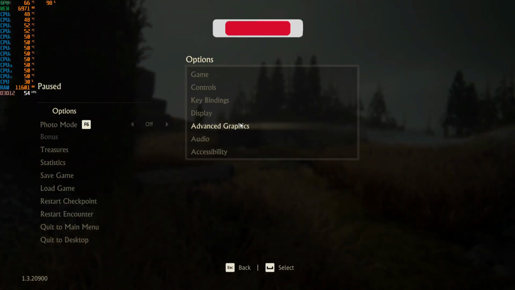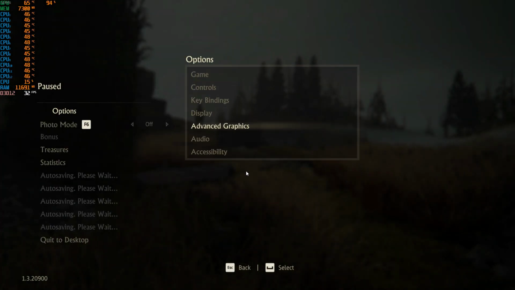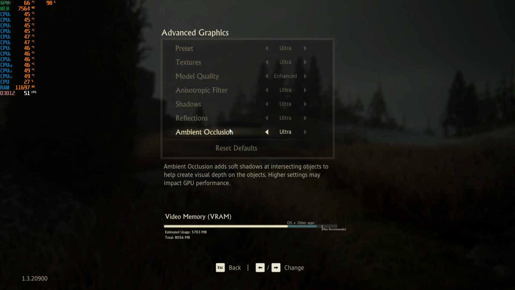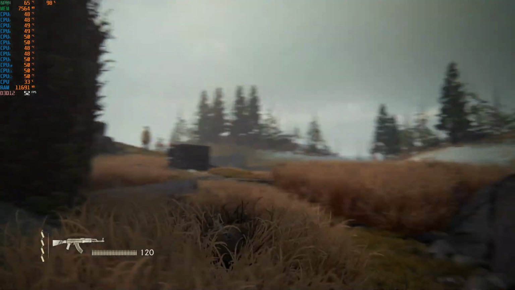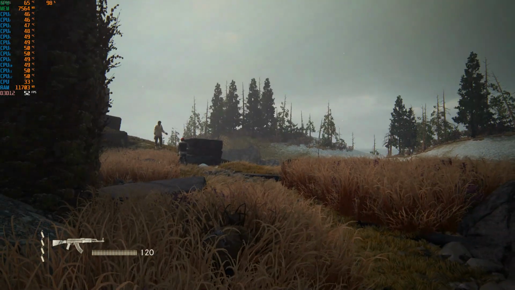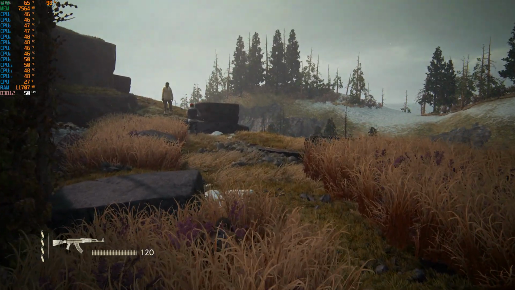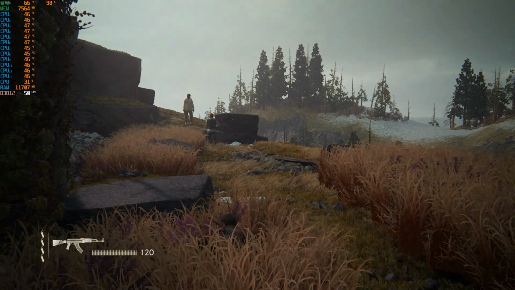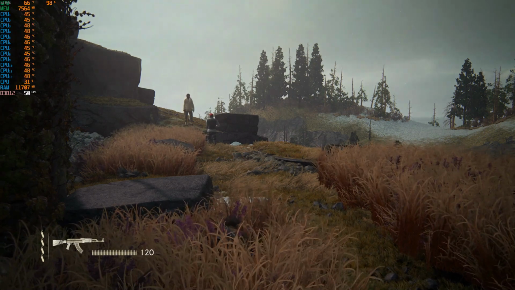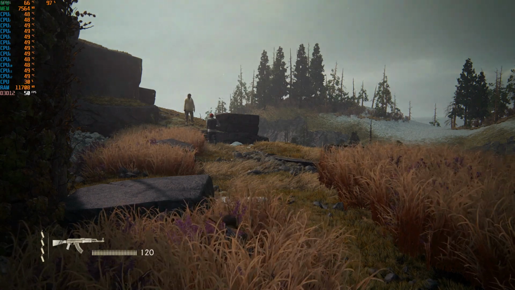Now I'm going to change the graphics to the Ultra preset. In the Ultra preset, it is going to get around 50s only. It's not going to go down, I think. Yes, it is around 50s. So this place is much more demanding compared to the other places. In this part, in the hilly area, there's more vegetation and the field of view is much larger. That's why it is taking much more FPS and performance from the graphics card.